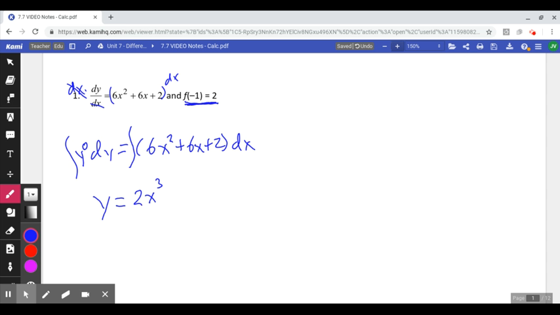If we find the antiderivative of 6x, that's going to be 3x squared. Once again, we take our exponent, add 1, which is 2, and divide by that new exponent. So 6 divided by 2 is 3. Then we have 2x, and of course, plus c. There's your constant of integration. Before we were done at this step, this is the general solution to this particular differential equation, but we're going to actually find that particular solution.